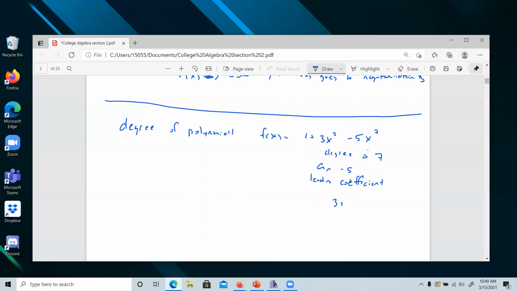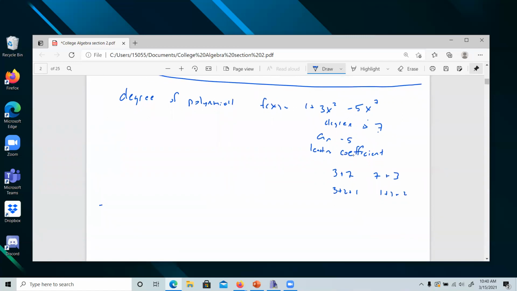I mean, you learned this a long time ago. It doesn't matter if I take 3 plus 7 or 7 plus 3. You can sort that the way you want. Or 3 plus 2 plus 1 is 1 plus 3 plus 2. We can reorder any way we please. So we have the degree, which is the highest exponent, and the leading coefficient, the number next to the highest exponent.